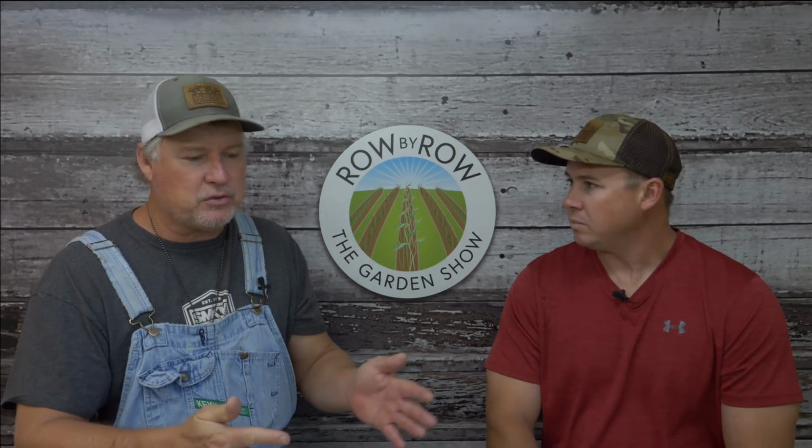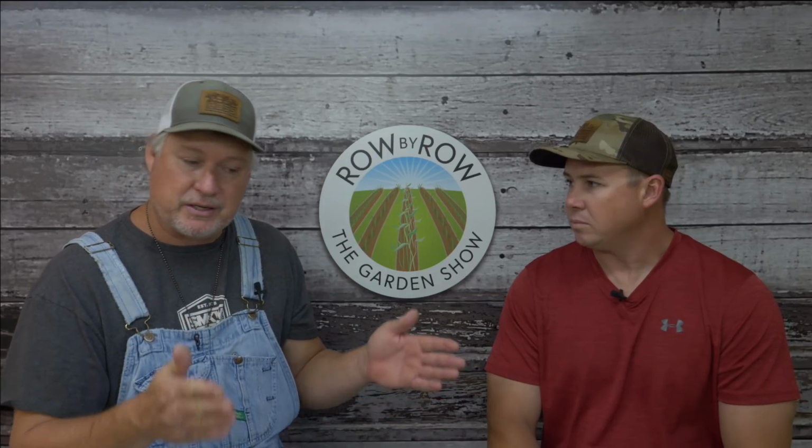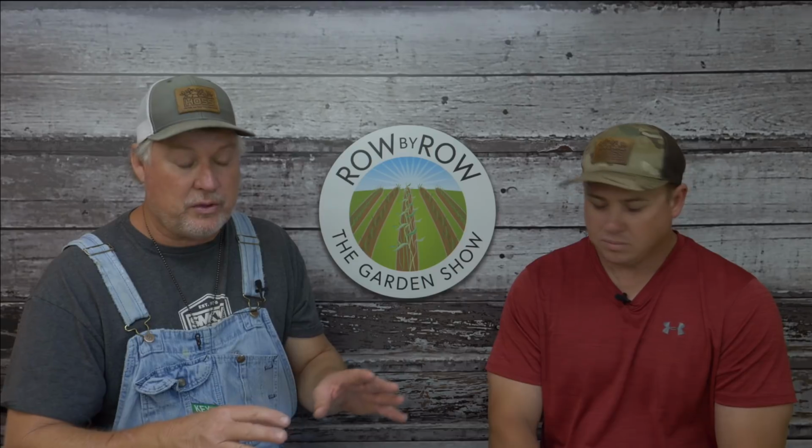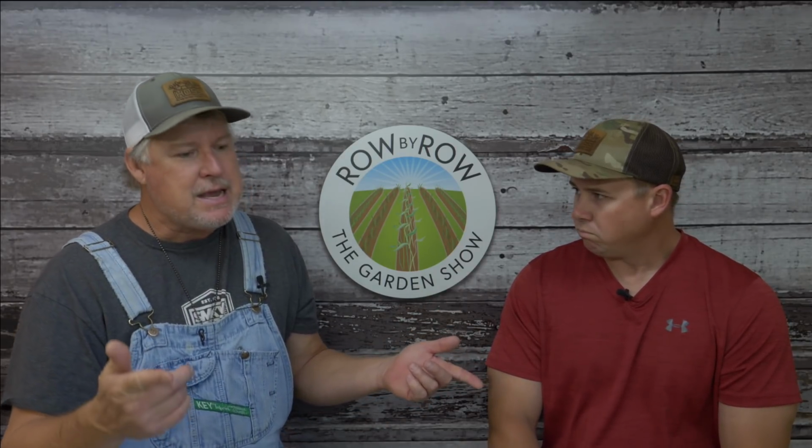So I planted some onion seed in the bare ground, maybe an onion bed. This is my first time trying this. This is the way it was done back, and a lot of people still do it this way. Up in Vidalia, Georgia, they grow the majority of their plants in onion beds. Plant the seed, grow them up, plant them real thick, and then pull them. Dixondale does that.